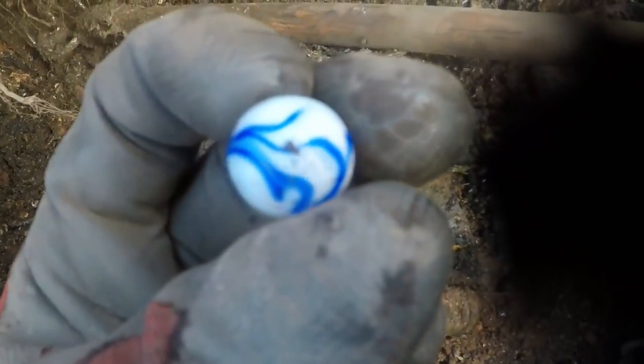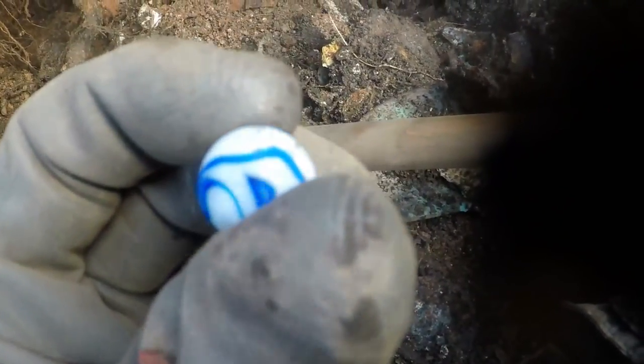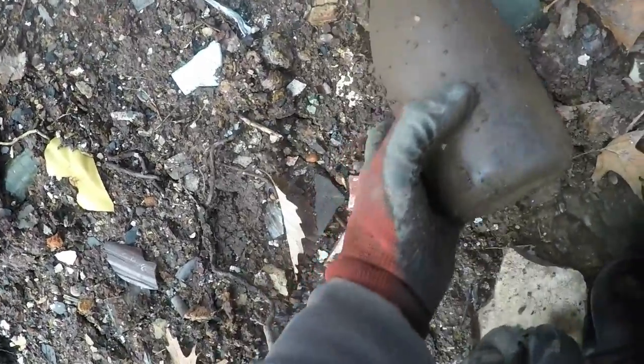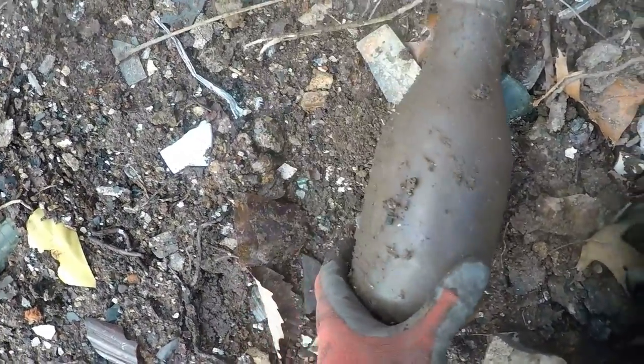This has nice swirls on it, real nice condition — another quality piece from my collection. Got another one. That's unique right in here. I just raked this out and this would have been awesome — it's real nice condition. It's got a slug plate there, a circle, but there's no embossing on it. I'm still going to take it because it's an old milk bottle. But I got a marble down here.